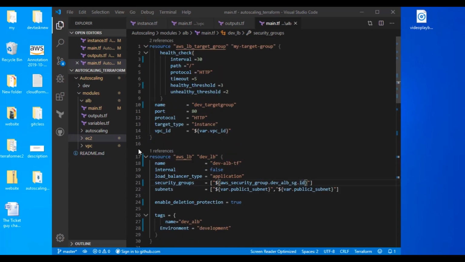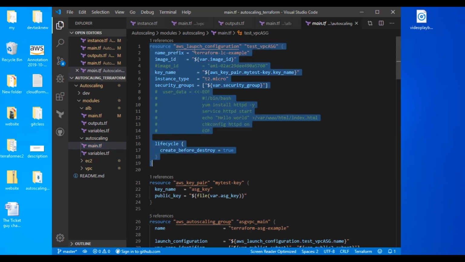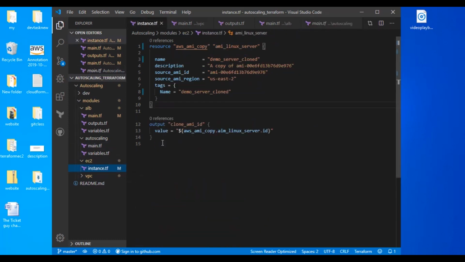Now I will move to auto scaling. As you can see, we have to provision the launch configuration in auto scaling with the image ID, since we are using the image ID from our EC2 instance, which has an output here.